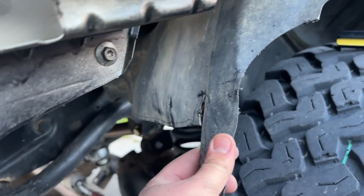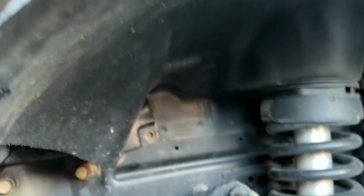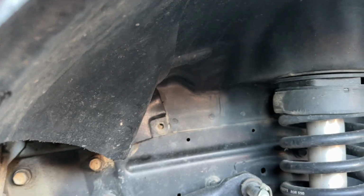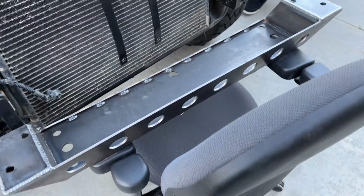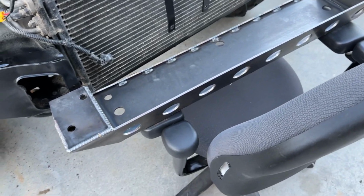All right, so I ended up cutting the plastic here. I cut it, trimmed it so I can self-tap it here. You won't be able to see it, and then it has that one mount over there as well. And for the radiator support, we're not gonna put it on yet because I haven't painted it yet. So this video is not gonna show that, but pretty simple to do.